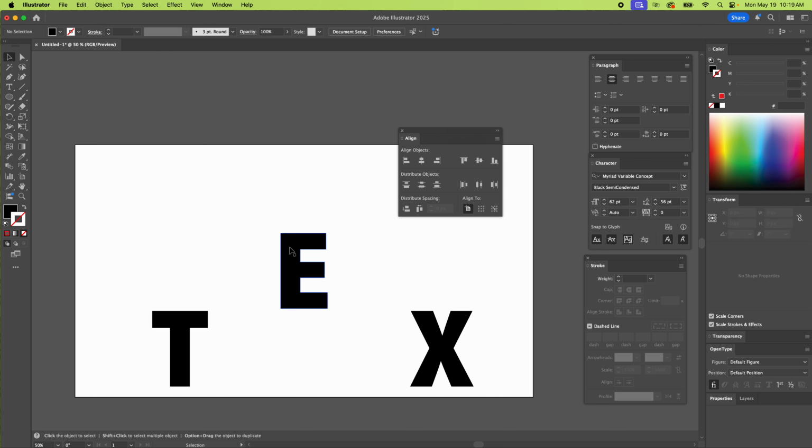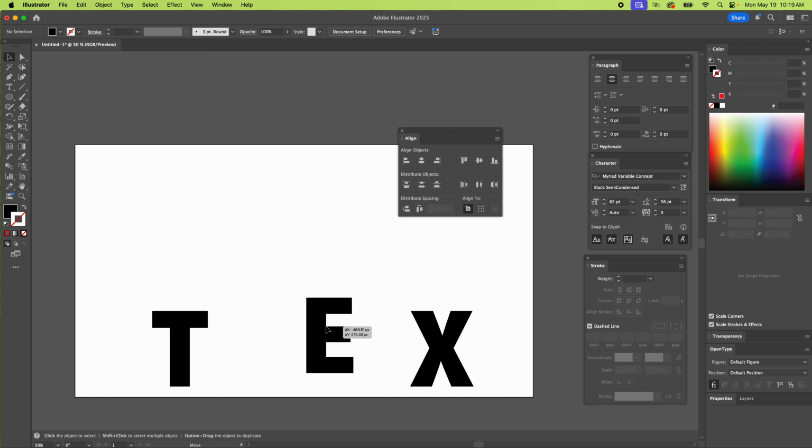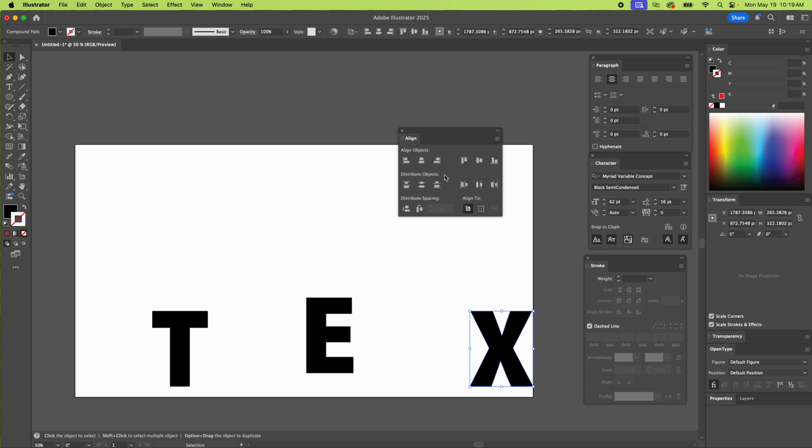And then if I select both of these like this, or you can select one and then hold shift and select another one, right? So if I do that, I want, say, to move this E over to here. So holding nothing, I have nothing on the keyboard, I just click on this. Now I have the key object. See that? Now if I hit align, it's going to move that E over there. And boom. So that's pretty cool. And then you can align to the artboard and you can put it to the left of the page. So it just depends on what you have it aligned to.